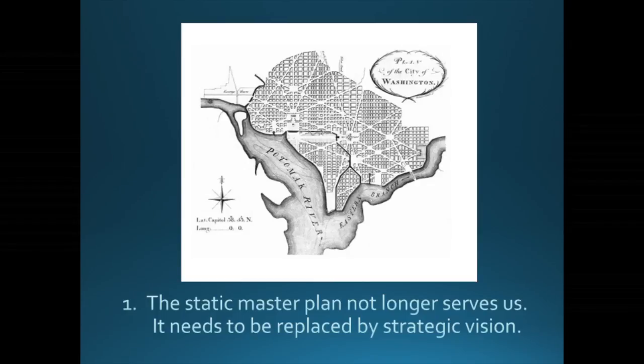First principle: the static master plan no longer serves us, particularly when we are faced with long-term transformations, not short-term fixes. It needs to be replaced by a strategic vision described in clear goals that will guide the investment in essential large-scale frameworks, while welcoming the innumerable wonderful perturbations of local geographies and communities. So this is the L'Enfant plan. It actually was a vision, not a master plan.